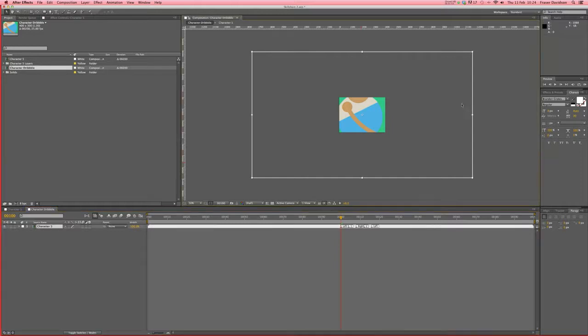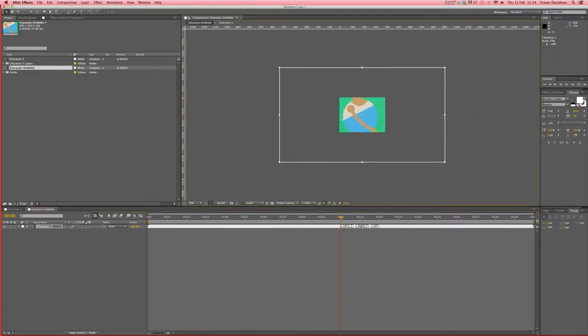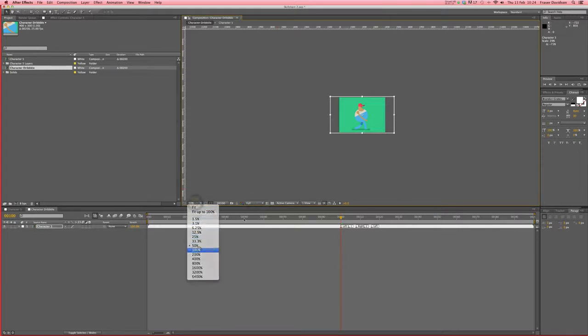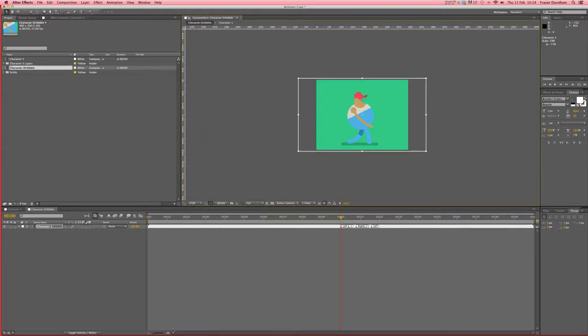So what we've got now, here's our original comp. It's a bit large, so we're going to shrink this down. And if we view it at full resolution and at full scale, this is going to be our final output product.